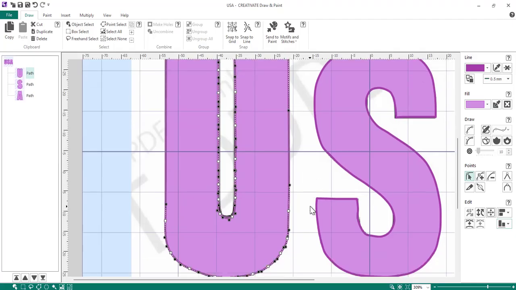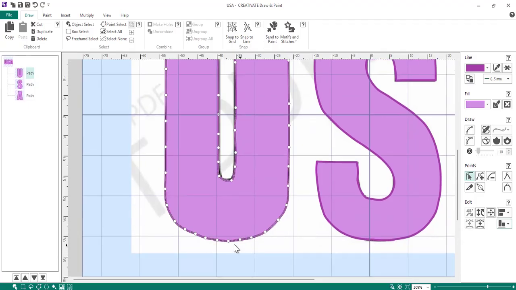Hopefully it's fine. Now, when you're done and you want to convert it back to the regular points, that's this icon under edit. So convert it back to a point line. And see, that's a much better curve. See how I could clean it up a little bit?